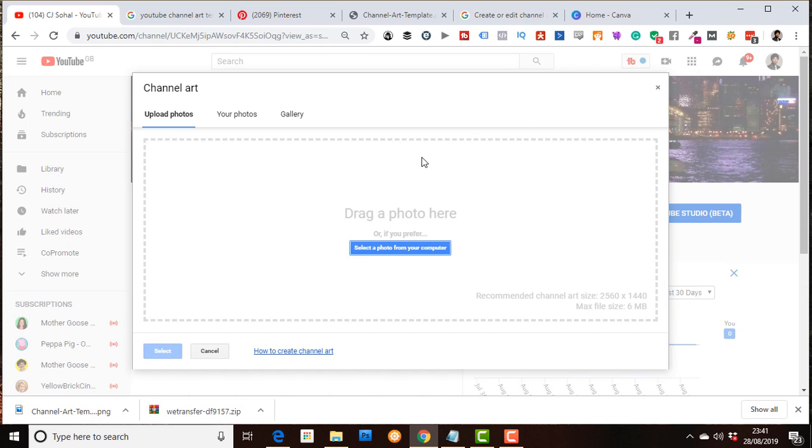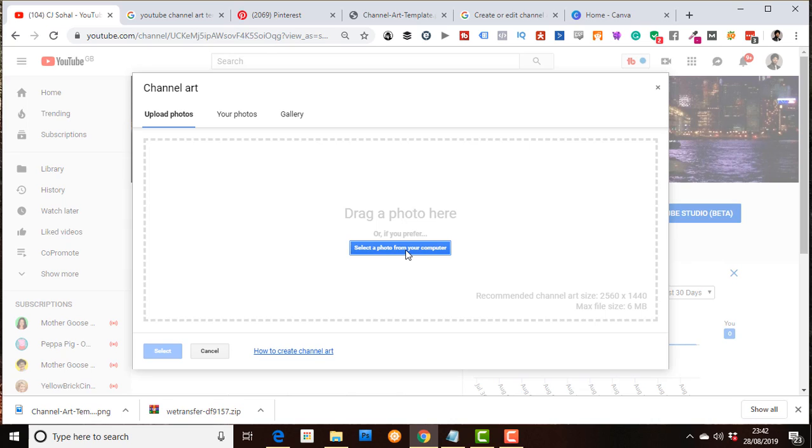Now, to do that, you obviously need to have something created that fits the right size of image. Now, what YouTube recommends is the size of 2560 by 1440 pixels. It's quite a large sounding image. Obviously, if you look at the background that I've got on my YouTube channel, it doesn't look very big. However, depending on what device people are viewing it on, they're going to see either more or less. The biggest size is a widescreen TV, and they get to see the full breadth of the picture, both in height and width as well.